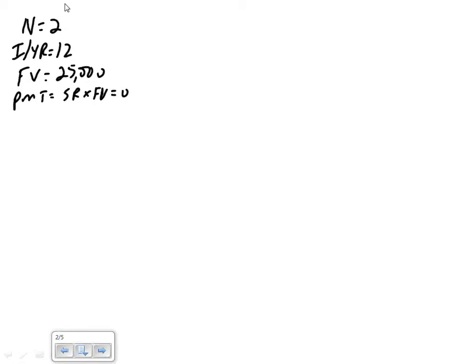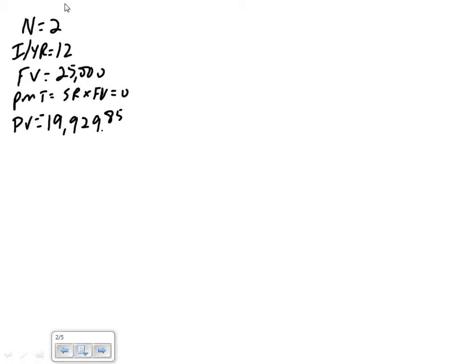And I'm going to figure out my present value. Right when I put all those things in, I get a present value of $19,929.85. This would be negative because it's the opposite of the future value. So we're giving up machinery worth $19,929.85. That's what we're giving up today.